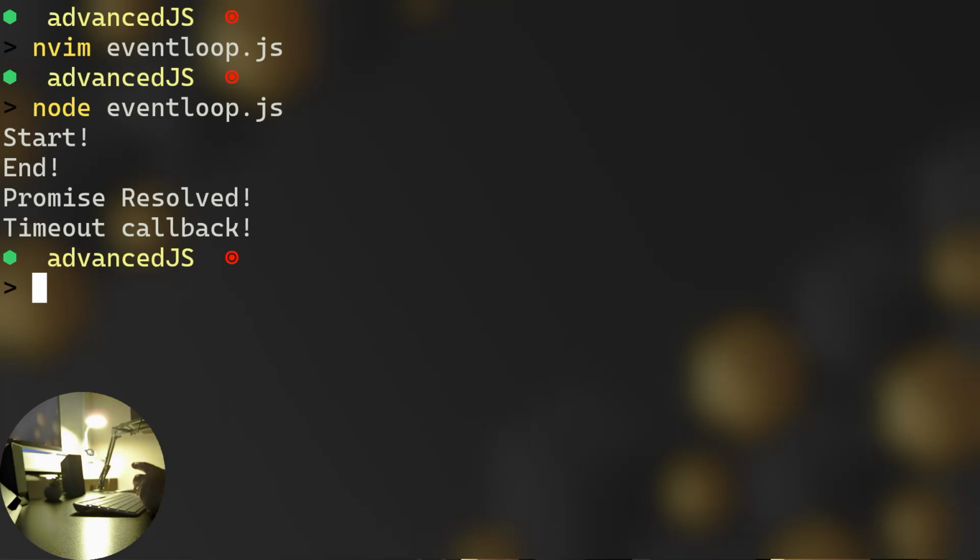Start, end, promise resolved, and timeout callback. So this was the order. Start and then end, those were the console.logs. Then promise resolved, which is the scheduled promise resolution. And finally the timeout callback, which was our scheduled timeout callback in the event loop.